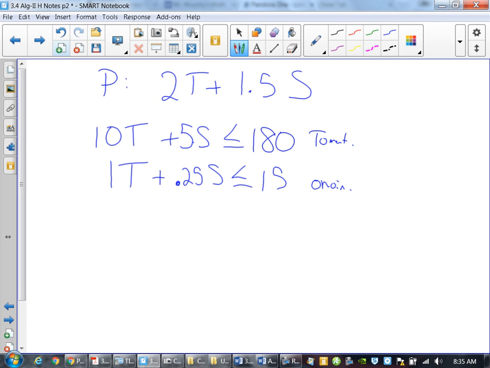The last one was the fact that for every salsa, you want 3 more tomatoes. What's weird about that is you have to think of it this way: 3 times as many tomatoes equals the salsa. So you have to triple the salsa to equal a tomato. Does that make sense? Why is it greater than or equal to? Because it said at least. Okay. So that's the last one you throw in on the graph.